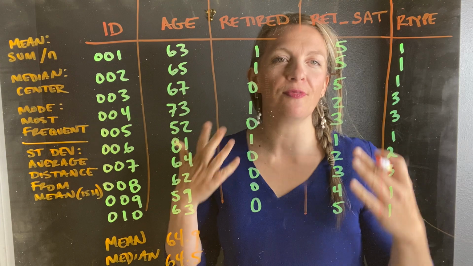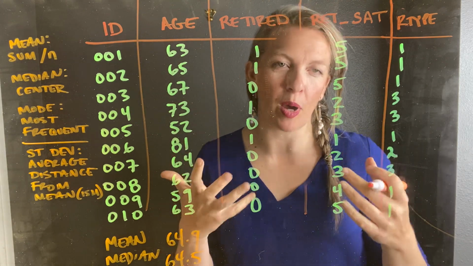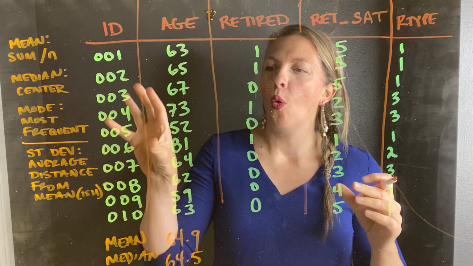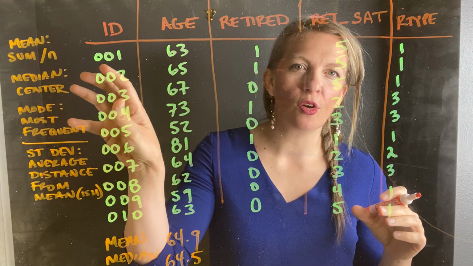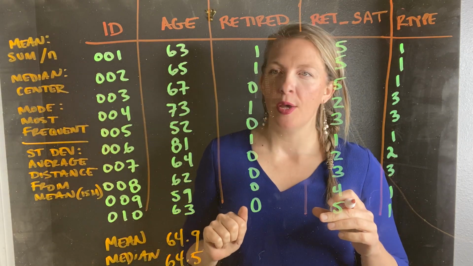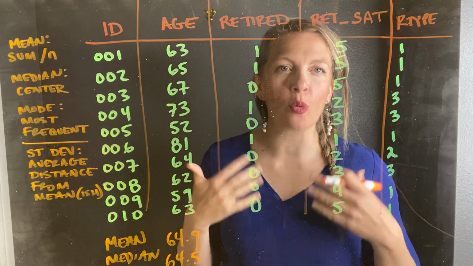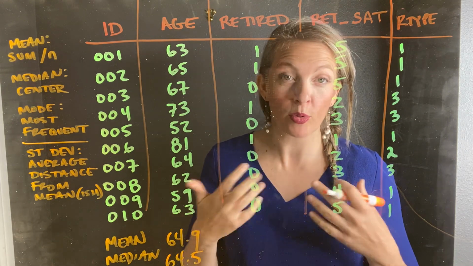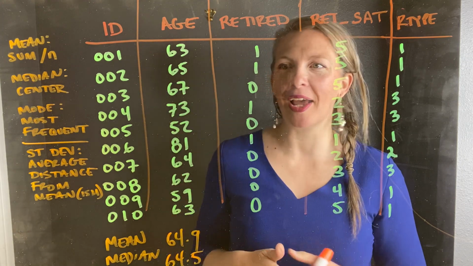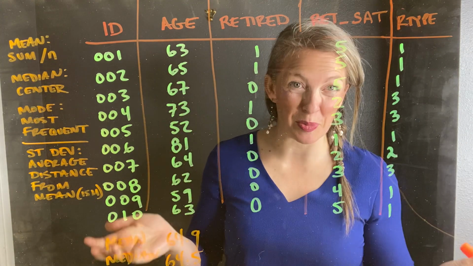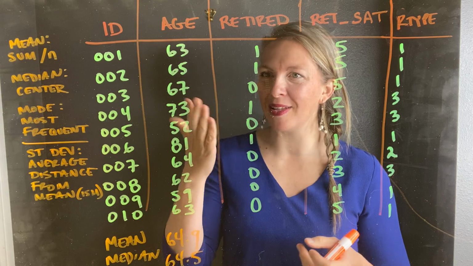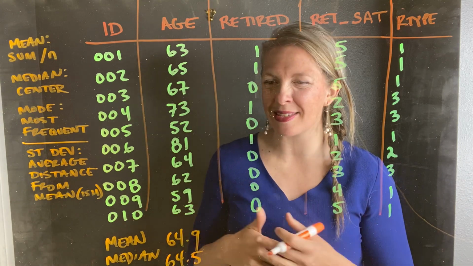And then the final measure that we would use is the mode. And mode asks, what is the most frequent value? So if we look at this, the mode is going to be whatever number shows up the most often, the most frequently. And in this case, we don't actually have a lot of duplicates. If our data set was bigger, we would probably have more duplicates. But in this case, there aren't a whole lot of duplicates.